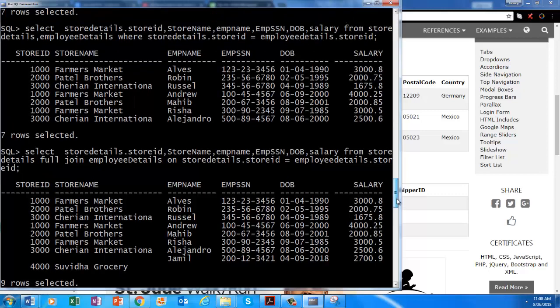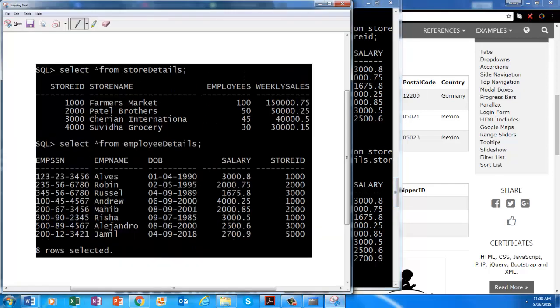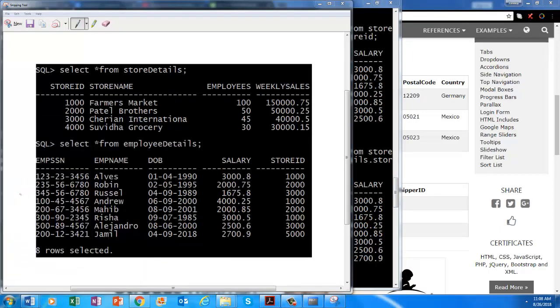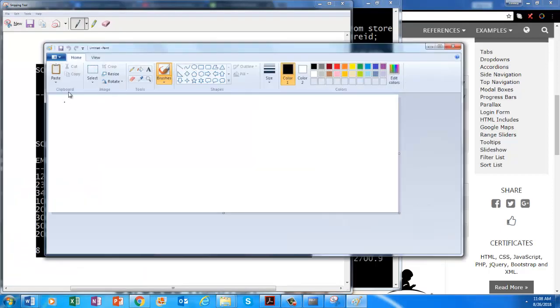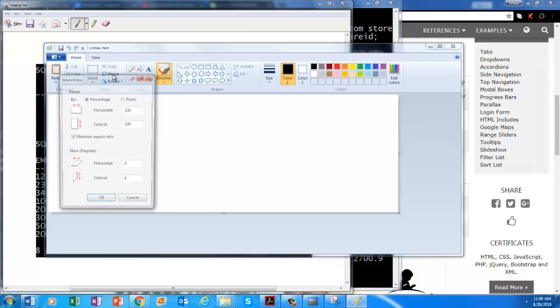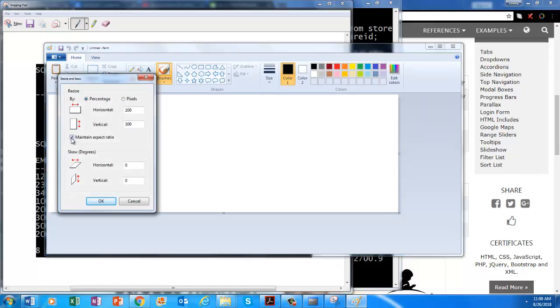Let me do one thing. Let me take another screenshot. Let me go to my Paint here, and let me show you one other thing, guys. When you use Paint, you can resize, and you unselect this maintain aspect ratio.